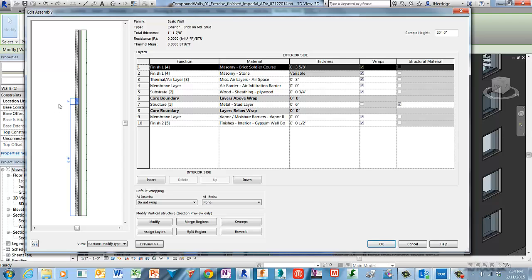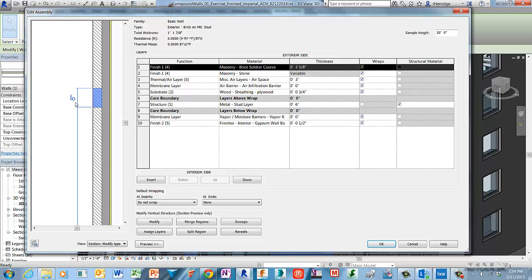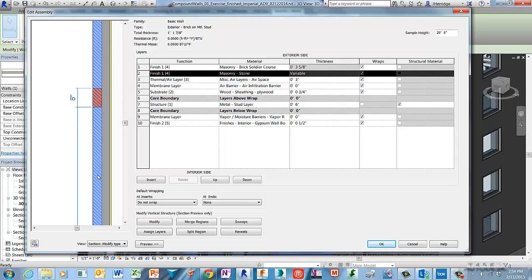So in the wall editor, what's highlighted in the preview window is indeed the brick soldier course, and the layer 2 that's now highlighted is the primary stone material.